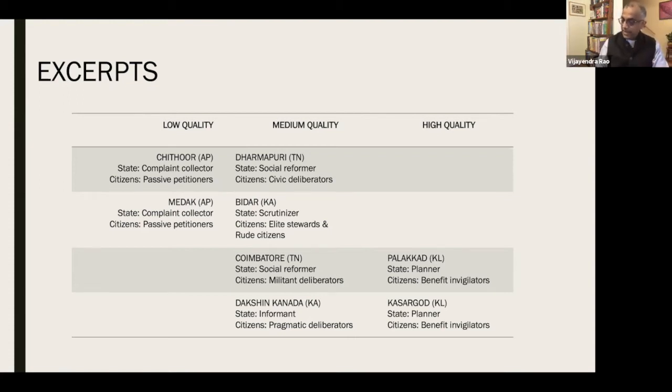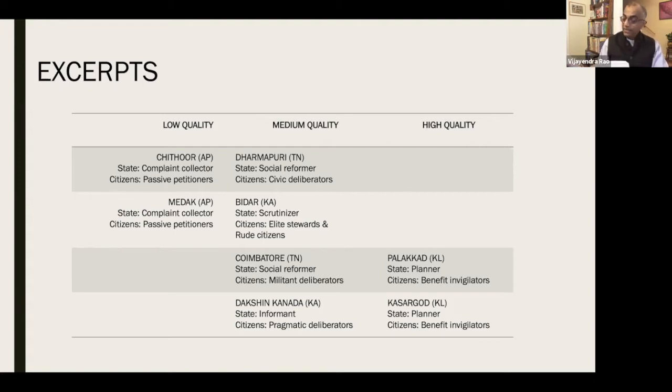So let's start with Chittoor. I'm reading the entirety of the Gram Sabha. This is the whole thing. The president starts: today we're conducting this Gram Sabha to discuss the problems in our village and the various activities we have undertaken so far. You can express your problems here. A villager says, there is no proper community hall in this village for holding marriages or events. We should construct a community hall. The president says, I will inform the government to construct a community hall and to provide all facilities to conduct meetings. I will try my level best to construct a community hall.